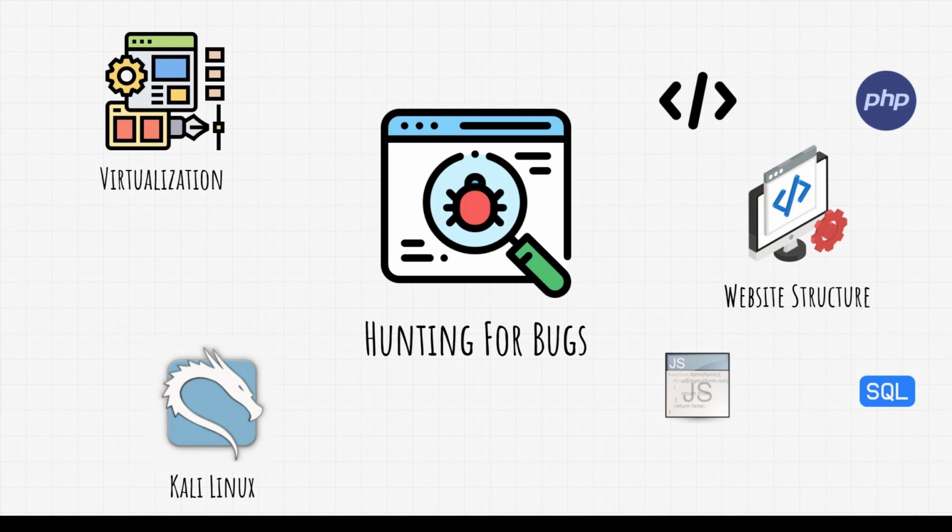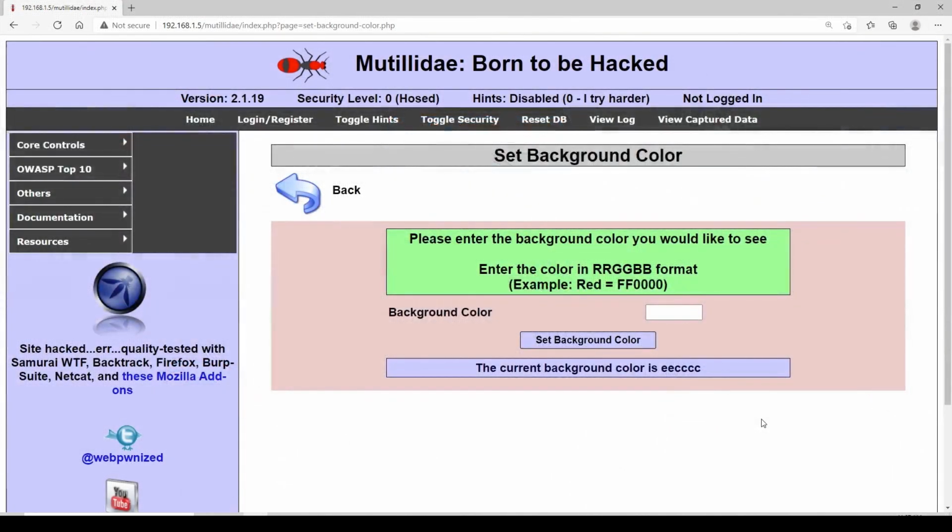Right now, I want to show you a quick little bug that is easy to perform, yet it's still considered a small vulnerability. Just so I can give you an insight into how easy it can sometimes be to discover a bug. So here I am on a web page that I'm running inside of my local network, and we can see that this web page performs a simple task. It asks us to enter the background color that we would like to see. Whatever color we enter, the background will change color.